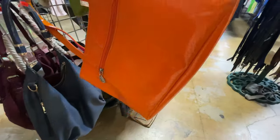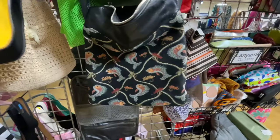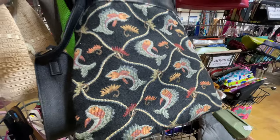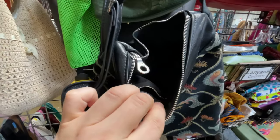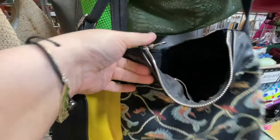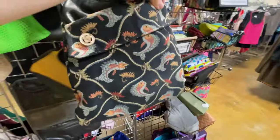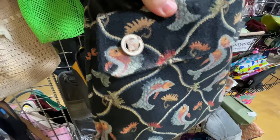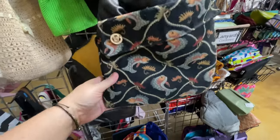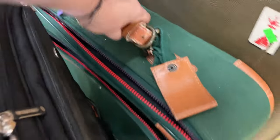The handbag situation was nothing to write home about. I did spot one that was super intriguing to me — it's this embroidered fish bag. I couldn't tell what the brand was, but I stood here for quite a minute trying to figure it out. The zipper pull said Riri, R-I-R-I, and then some other markings said Susan Hadley or something like that. I decided to leave it behind, but if you know anything about it, let me know in the comments below.